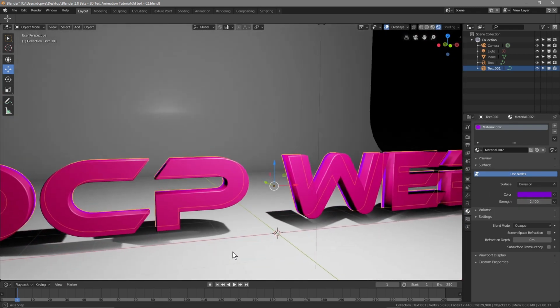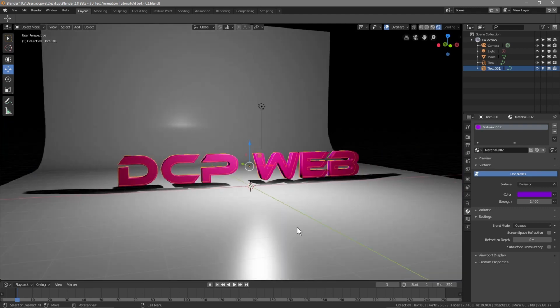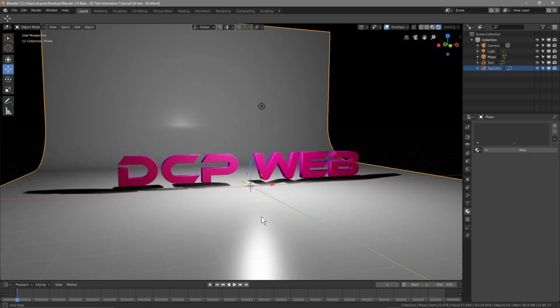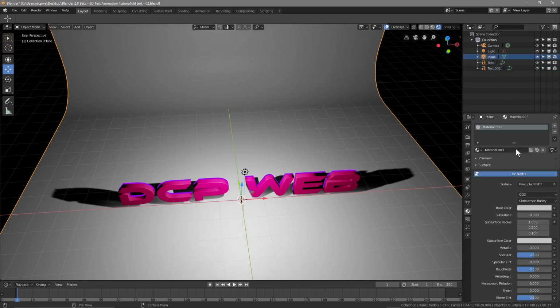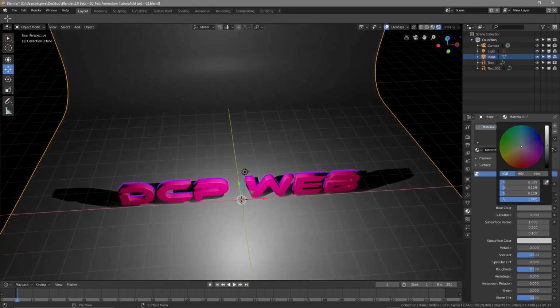Okay, now let's sort out this floor. So this floor is way too light. I don't want it to be this light. I want it to be much darker. So if we click on the floor anywhere, you'll see it's highlighted around the edge, or you can click on the plane here. Click on new material. So we're going to create a material for that one. So we're in the material option here. We'll click here, and we will drag this down to darken it.